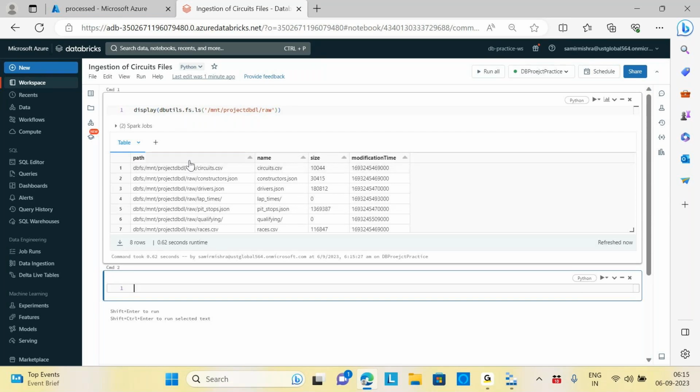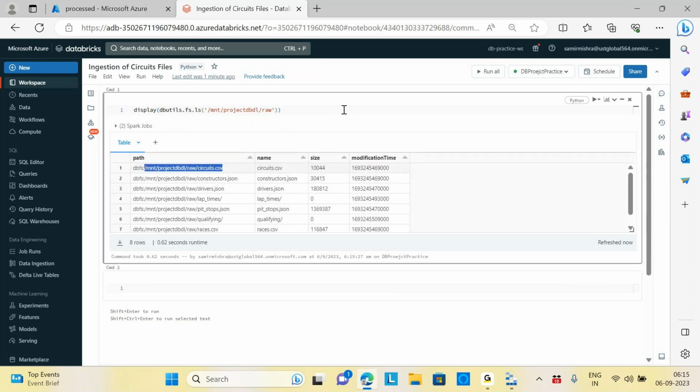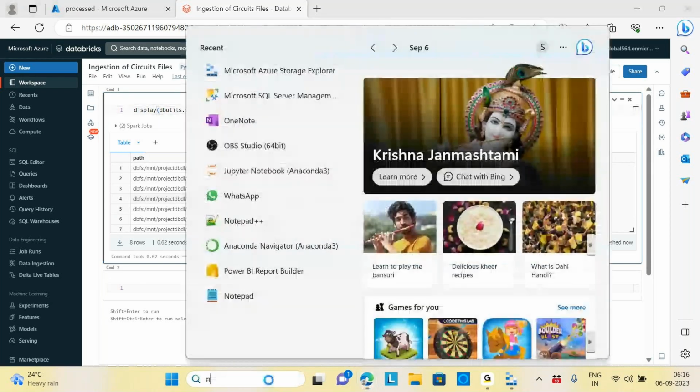We are talking about the CSV file. First I want to read this from the raw container, then I want to do the transformation on that, and finally I will write it to the processed container. That's the way we will do it. I will read the CSV file first, then do a couple of transformations as per our requirement. Then the end product is the file that I want to put back to the processed folder. So here the requirement would be something like this.